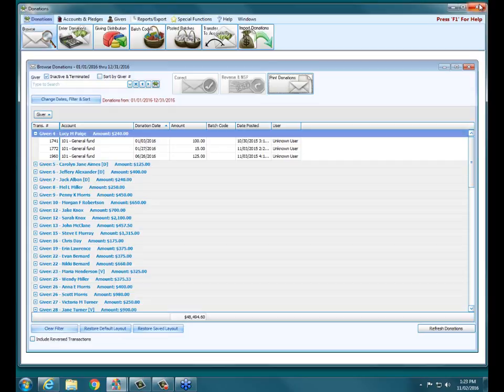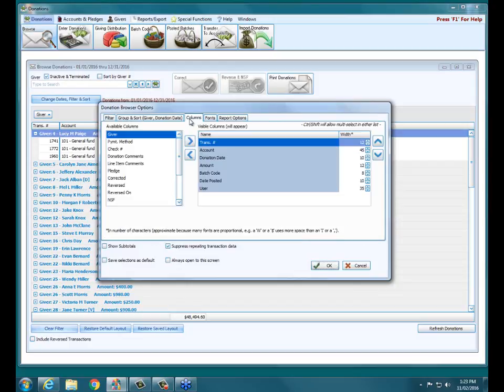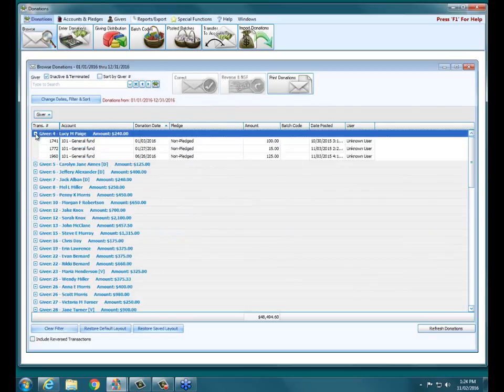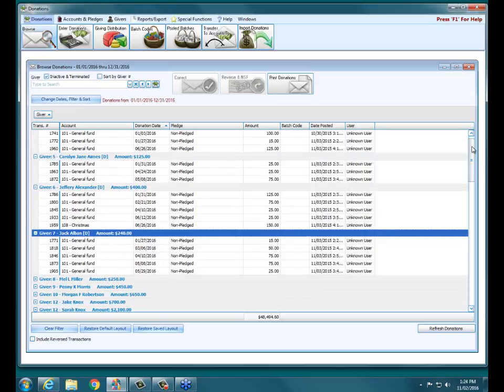Nancy, I can show you a way to do that here in Browse, and you can always print donations from here. There is a really great column that if you are a pledging church, I suggest you keep visible here in Browse. If you go to the Columns tab, move this column that says Pledge over to the right, and I usually like to put it up by my amount and my donation date. And when you move it over, you can come down here to the bottom left and save it as a default with this little checkbox. And then after you hit OK, you can see pretty easily what giving is considered pledged and what giving is considered non-pledged.